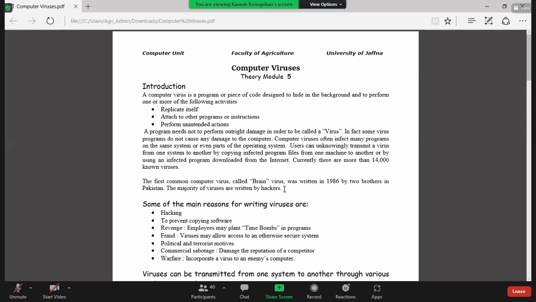Some of the main reasons for writing virus programs are, first, hacking, right? Second one, to prevent copying of software. So they plan to protect their software from unauthorized access.